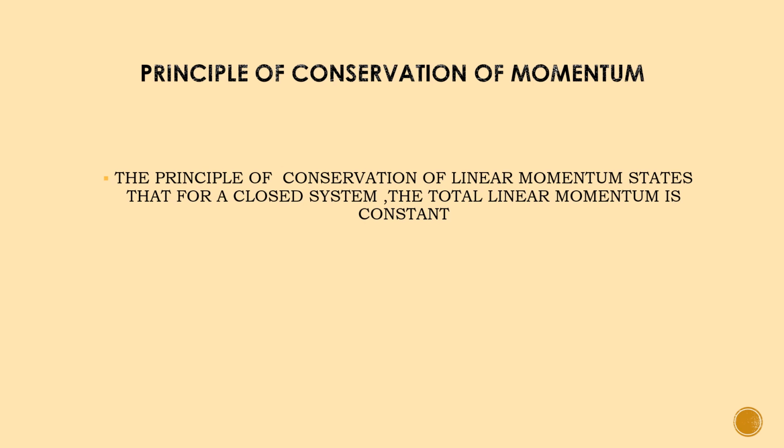Now, the principle of conservation of momentum, of linear momentum. If you see the word here, it's talking about linear momentum. Class, do you know linear momentum is for linear motion? We also have another momentum, which is rotational momentum, in the subject of rotational motion, which has already been taken out of your syllabus. Now, what does the principle of conservation of linear momentum say? That for a closed system. What is a closed system, class? A closed system is a system where no external force acts. So when there's a system as such, the principle says that the total linear momentum is constant. That means it's conserved.